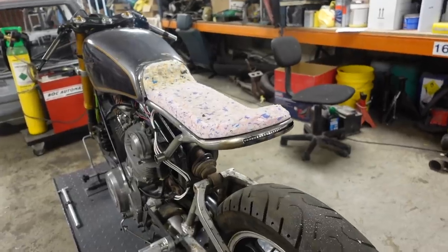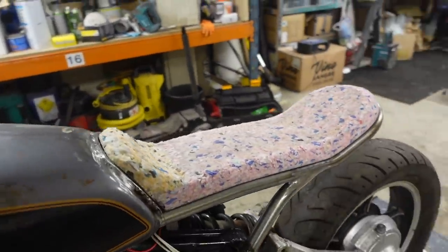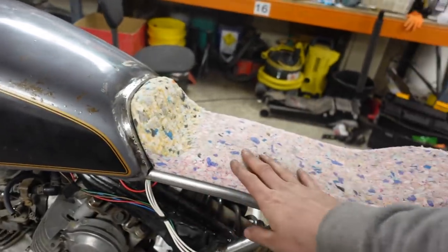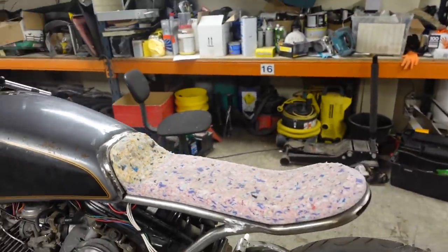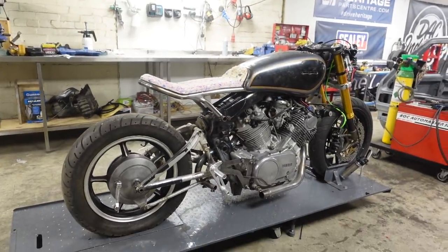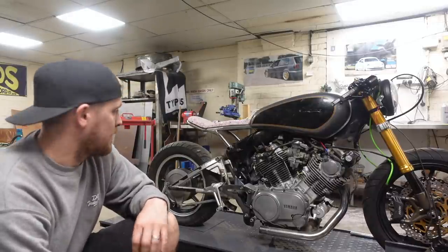And there we go. Seat foam is shaped to how I want it to be. It looks absolutely mega. Now we're going to be covering this in a suede material, sort of like an Alcantara, with various different stitching details on it. But that shape just looks so nice on that bike with that seat frame and with that fuel tank. It looks so good. I'm so happy with how it's turned out.